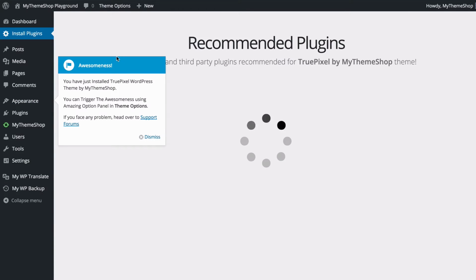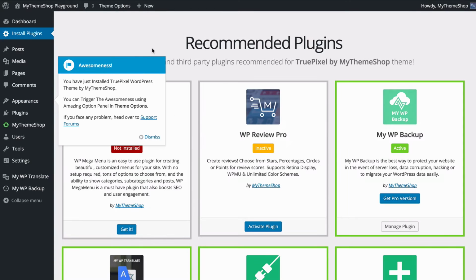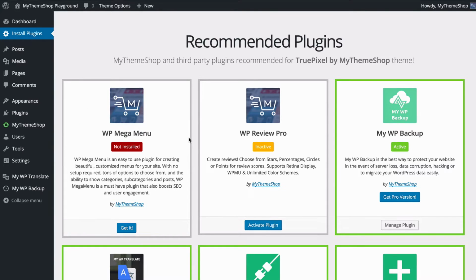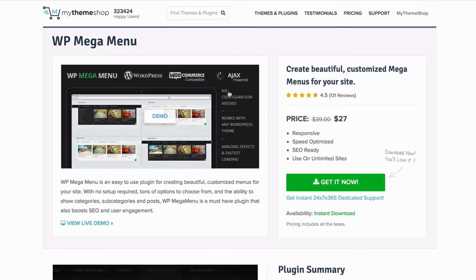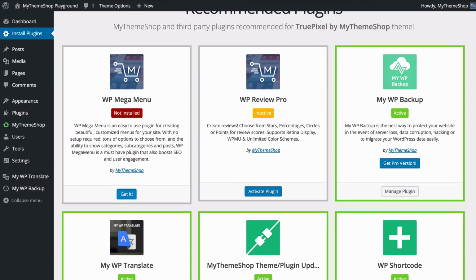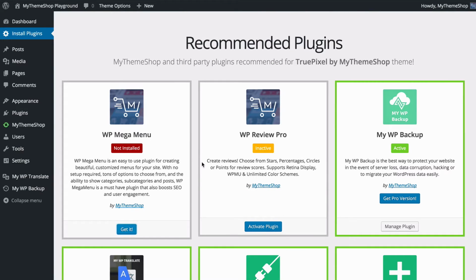This is now going to activate the theme, and WordPress is going to tell you some recommended plugins. These are some plugins that are recommended by the theme specifically, and if you want to install any of these, then you can just press Get It if they're not installed already, and it's going to take you to a link where you can get hold of the plugin. If they're already installed but not activated on your site, you'll have the option to activate, and if they're already activated, you'll have the option to manage your plugins. These are recommended and not essential, but they will improve the experience of visitors on your site.